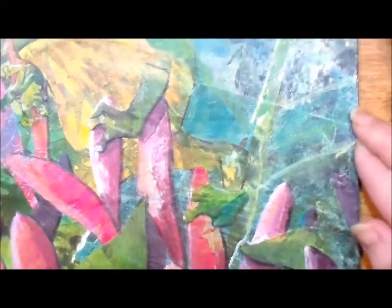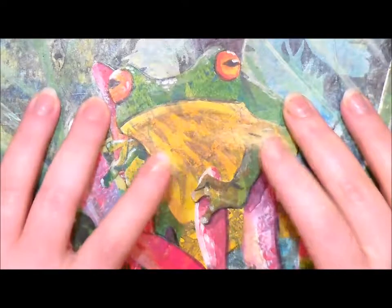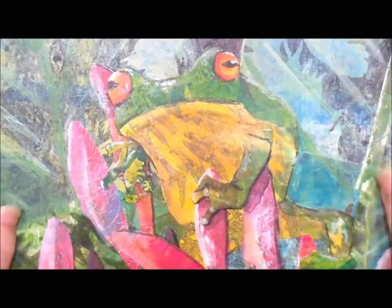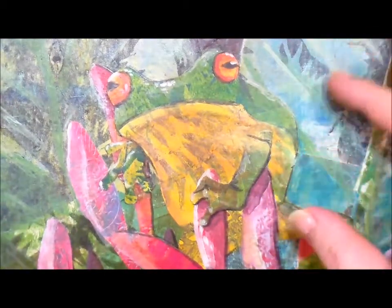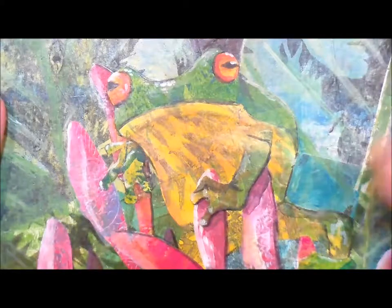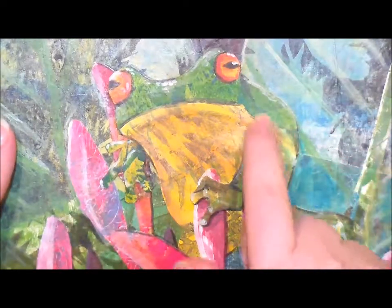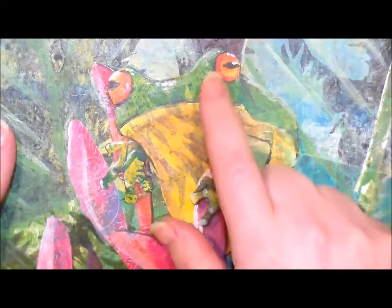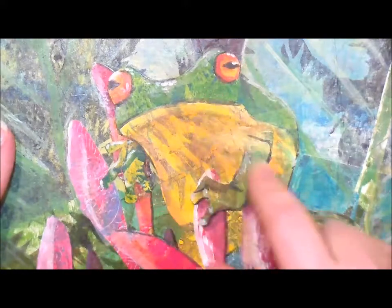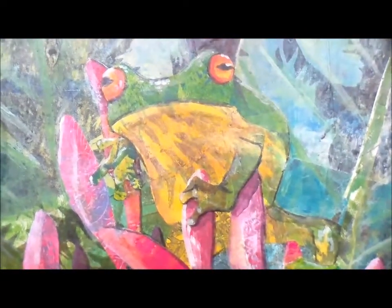So I thought I would go a little more in depth about how to do a specific picture like this. Basically you draw it out, or you can trace it. There's no rules against that sort of thing. You want your image, in this case a frog, and you might have to draw a couple of different ones, so trace those so that they're exactly the same. Then you cut out the parts that are different colors. So I cut out the main back, the belly, the arm, the eyes, and I believe the feet. Yeah, I did the feet too.